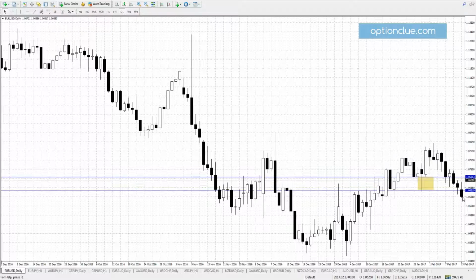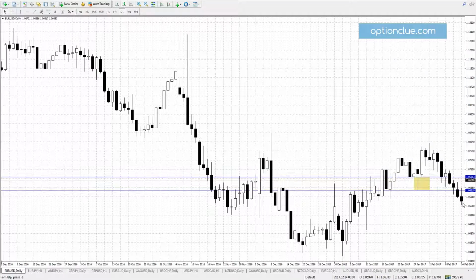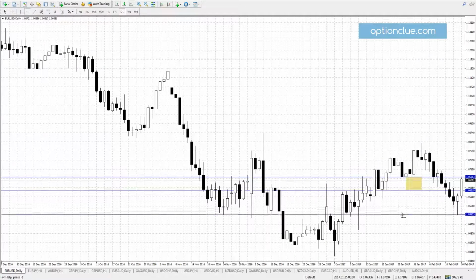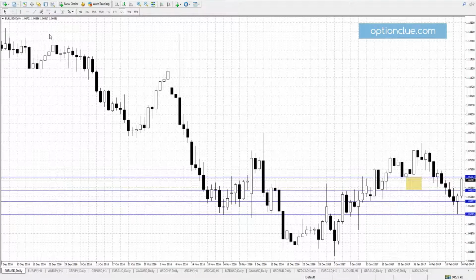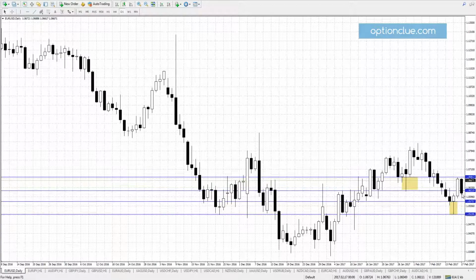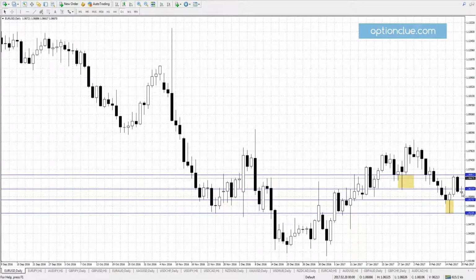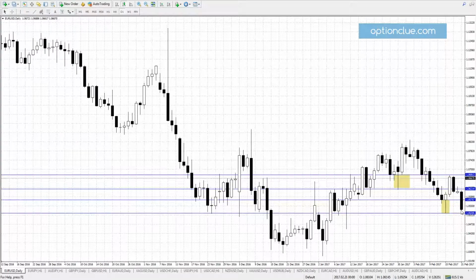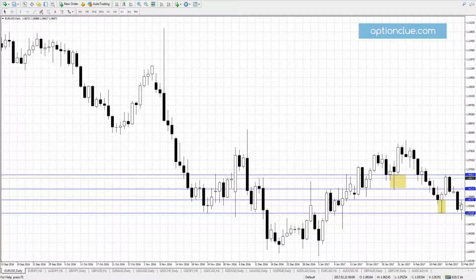Since then, the price continues to decline, but after this a correction starts, which lasts for 2 days. During the correction, a new support level is formed, the lower border of which is 1.0522 and the upper border is 1.0576. This level is plotted on the grounds of 2 bear and 2 bull candles. After the completion of the bull correction, the trend remains bearish and a downward movement arises again. The market is declining for 3 days and the price cannot overcome the support minimums. The market cannot settle around the level and the buyers push the price up. As a result, the candle is closed within the borders of the level.